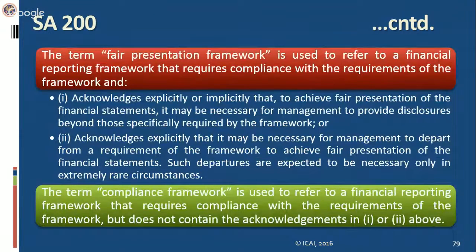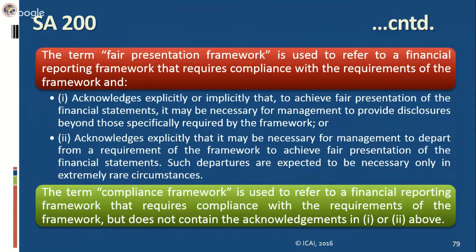Then we have fair presentation framework, which is used to refer to a financial reporting framework. Now financial reporting framework means accounting standards. Fair presentation framework is used to refer to a financial reporting framework that requires compliance with the requirements of the framework and acknowledges, and there are two things which it acknowledges.